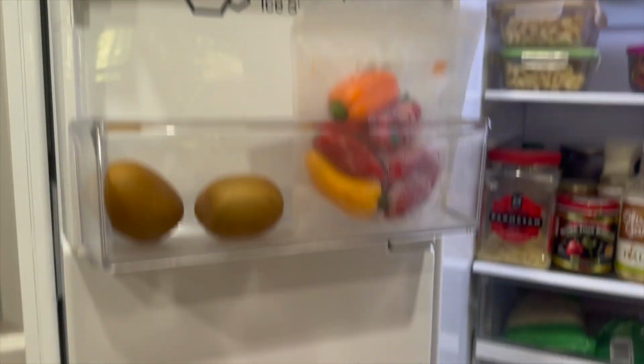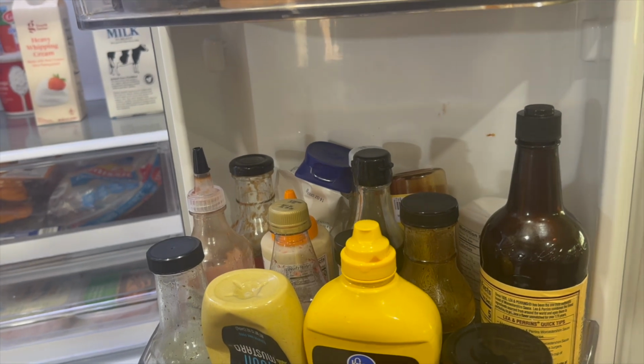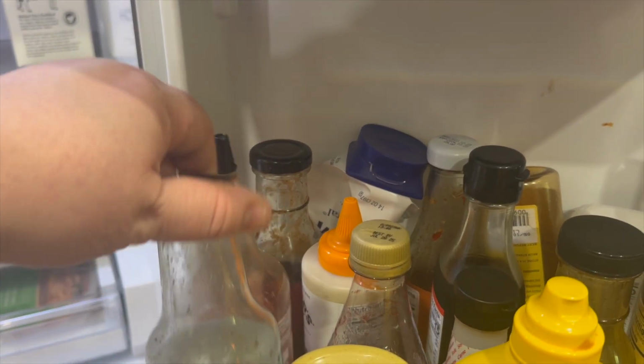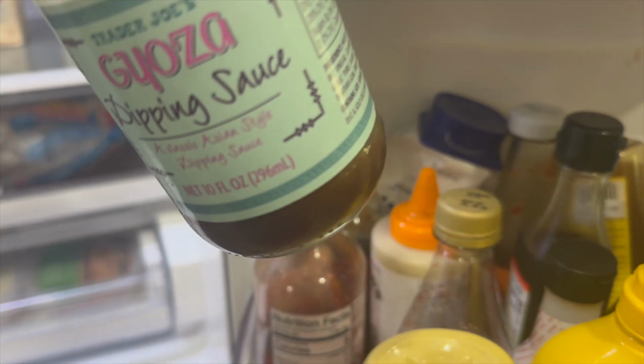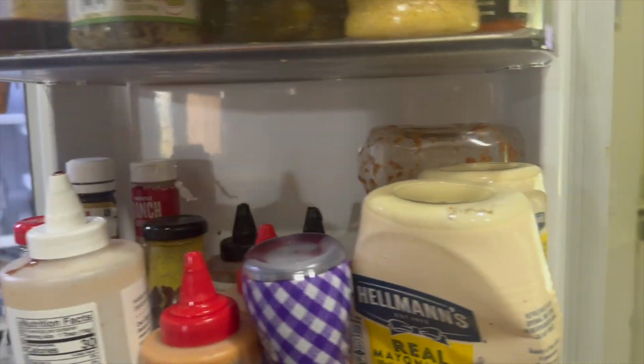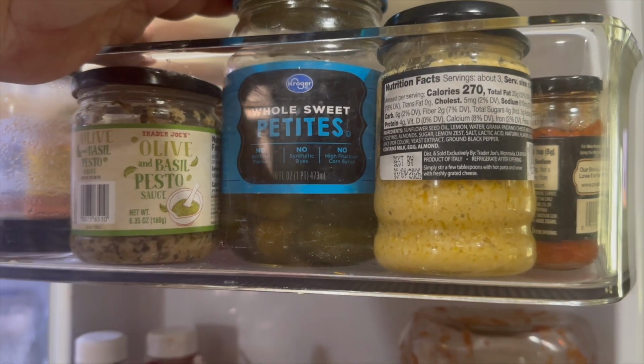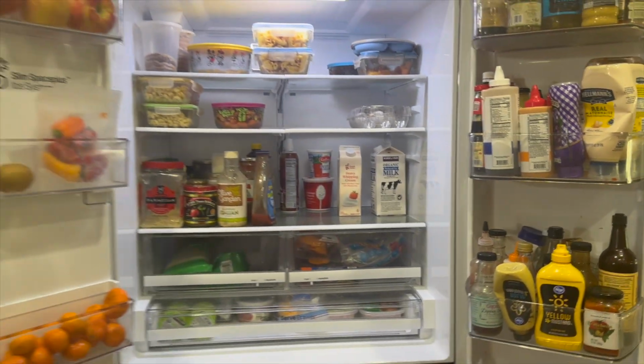Produce-wise, this is all we've got going on over here. And then the sauce graveyard has had some real estate taken up. I have been conscious in trying to get rid of some stuff. And we have like those soup dumplings and this tiny little bit of dipping sauce. So that could make a dream come true. And then we got like burger sauces up here. Maybe something with ground beef and making like a burger bowl. Because I also have these little pickles. So anyways, that's everything in the fridge.